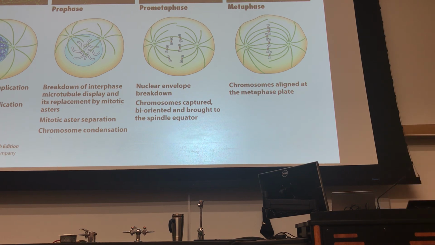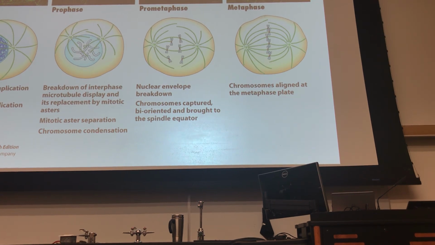Remember we talked about interphase, and then here are the cells going through mitosis. We know we have to have chromosome duplication and centrosome duplication. The centrosomes go to either pole, and then they radiate off microtubules that bind to the chromosomes at the metaphase plate. For each pair of chromosomes, one microtubule is going to bind to one kinetochore, and the other microtubule is going to bind to the other one. It'll pull them apart during cytokinesis.